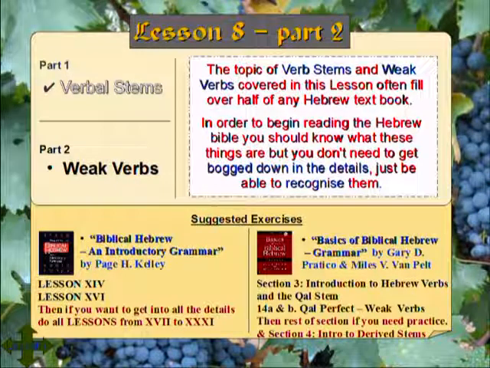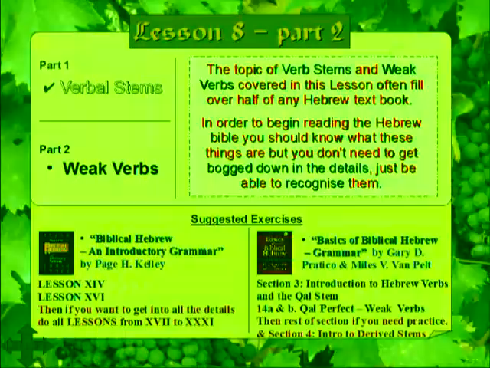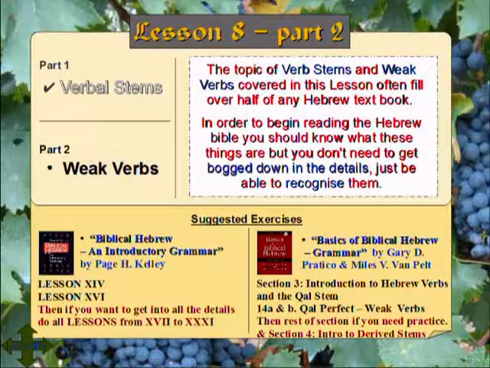And in Basics of Biblical Hebrew Grammar by Gary D. Pratico and Miles V. Van Pelt, Section 3, Introduction to Hebrew Verbs and the Qal Stem, 14a and b, the Qal Perfect, weak verbs. Then the rest of the section if you need practice, and Section 4, Intro to Derived Stems.